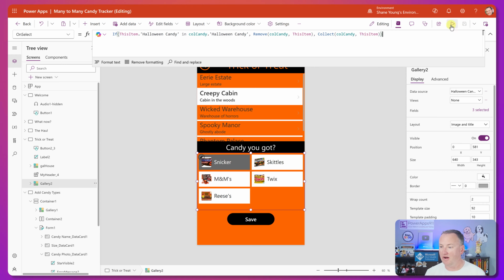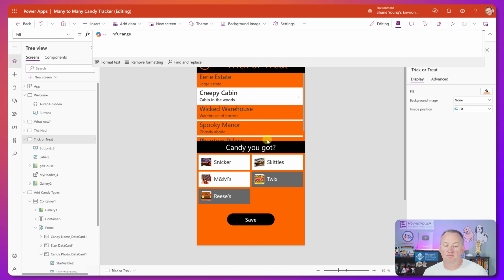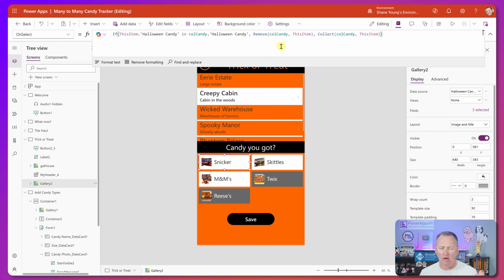That's why if I click on Snickers, it's selected. If I click away, it's gone. I have the ability to add or remove these as I see fit, and that's the way that we're doing that. A little unselect trickery there, but using a gallery as a way to choose things, instead of making combo boxes or a bunch of check boxes, felt like something fun to do. The visuals there are the same type of thing.